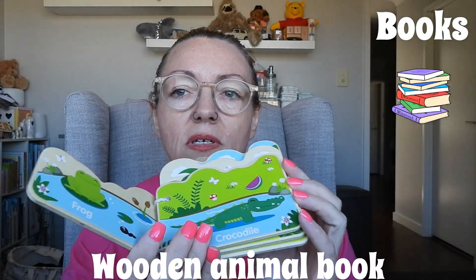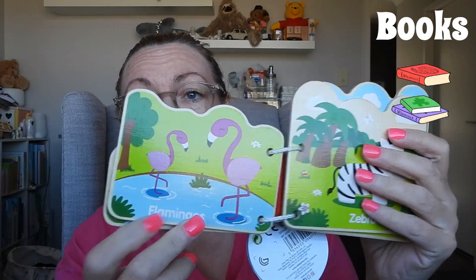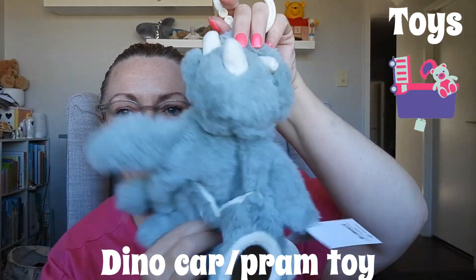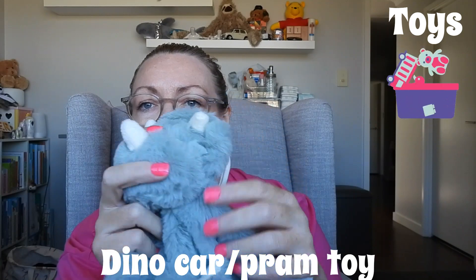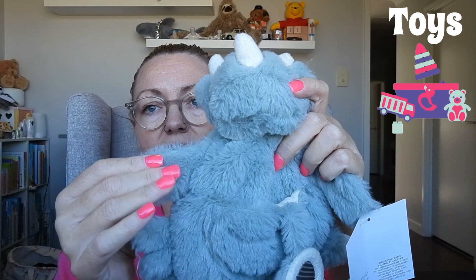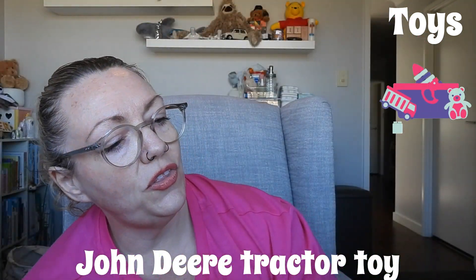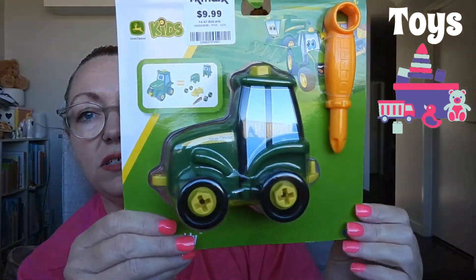A wooden book — yes, flamingos! That's probably what made me buy it. It's a cute little wooden book. Another car toy — it looks like a dinosaur. I can't tell you how much it is, maybe $10, it's from Target. This one's crinkly, there's a bell in its head and a little mirror — and it can go in his pocket. There's also this guy — from TK Maxx, $9.99 — it's a John Deere Builder Buddy truck. Really cute!